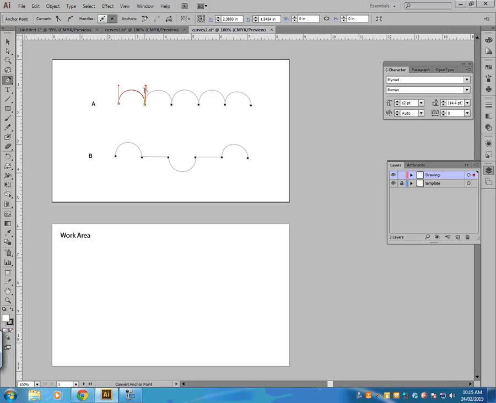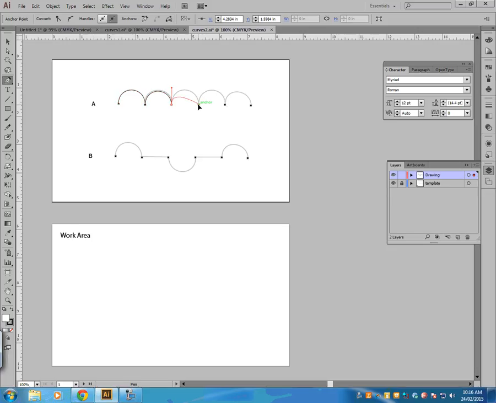Let go of the pen first, and then let go of the Alt key. And then you should be able to just keep going. So I drag down, hold the Alt key, move my handle up, let go of that before I let go of the key. You'll find if you let go of the keyboard first, which is what I did the first time, it reverts back.